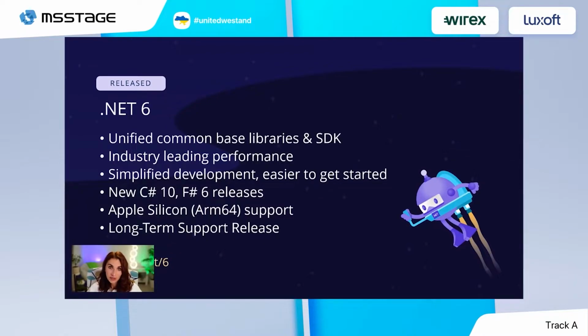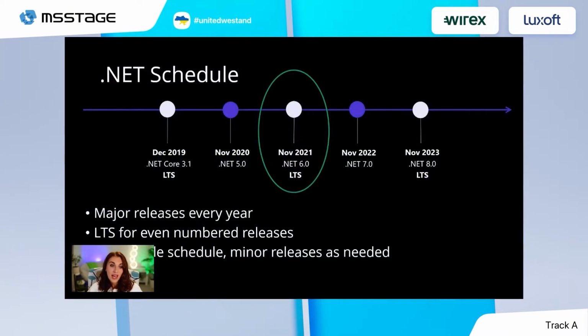Very quickly about the long-term version, or LTS, long-term support. Every year we're gonna release a new .NET. We've heard the feedback that the way we were doing it before, when we were releasing whenever we had something to release, was not convenient for you because it was hard for you to plan.